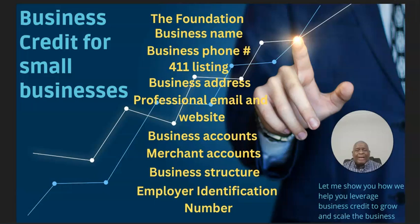So, as a business owner, if you're looking to grow and scale your business, the majority of businesses in the U.S. self-fund their business, meaning they use their own personal funds to get started. Even though you can Google and go to YouTube and go to the library and find the resources that are going to give you all this information on how to start a business and what you need to have for funding, a lot of us can't wait till we get to that position.